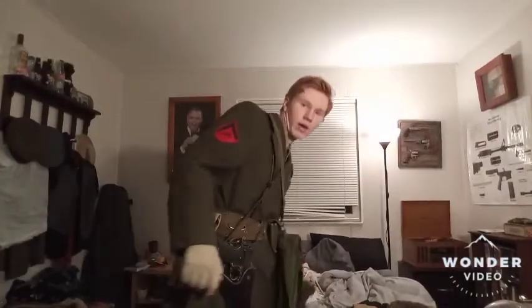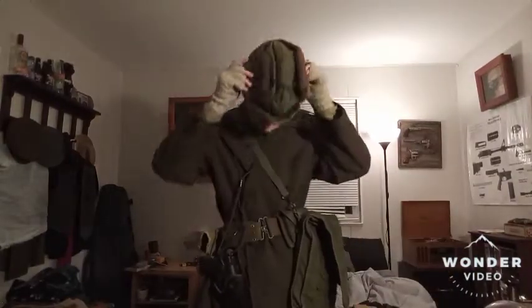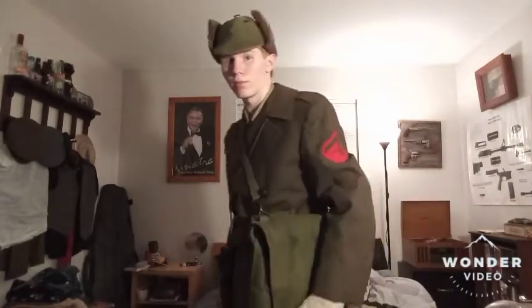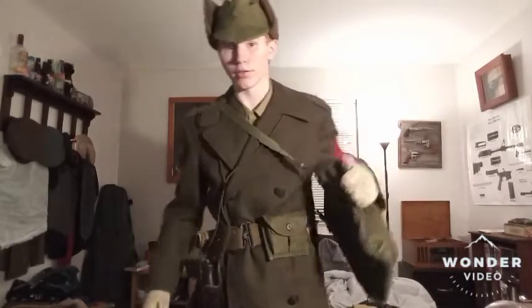And you can also wear the same exact thing, but with an overcoat and no tie. This is usually just a more casual version of the previous one. So on to the next one. Alright, and now the final uniform part of this video is the winter combat uniform. So this would be the basic combat uniform for, I don't have all the stuff for an infantryman or an officer, so I combined the stuff I had.